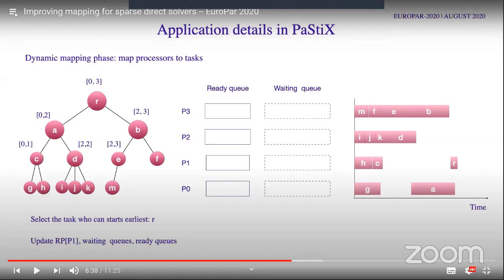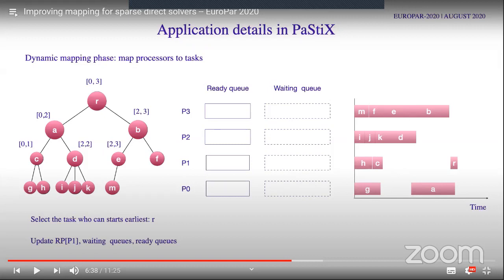Yes, I understood the question. Why I didn't try any other options: first of all, the stealing technique is applied after the proportional mapping, so the scheduling is already good enough. If this processor doesn't have any other work, and its 2 neighborhood processors do not have any other work, probably 3 or 4 or 5 also do not have any other work to do.